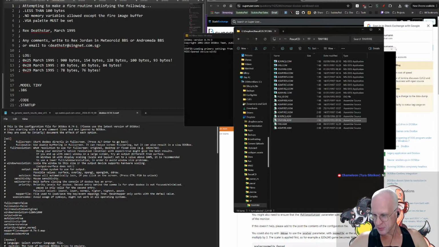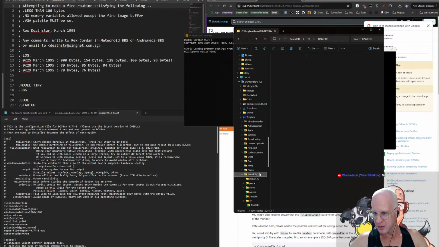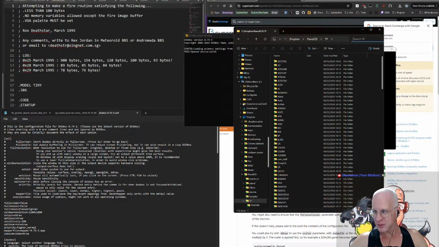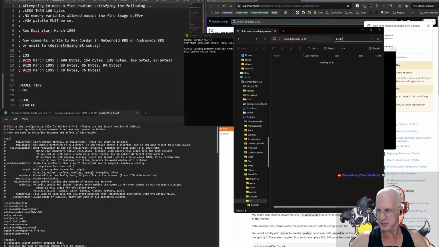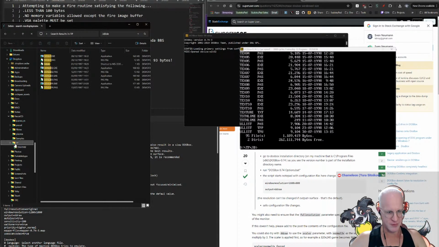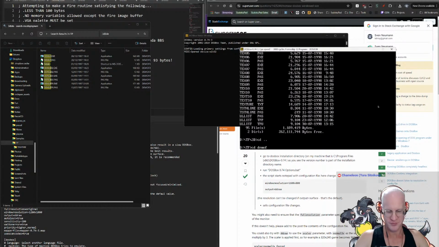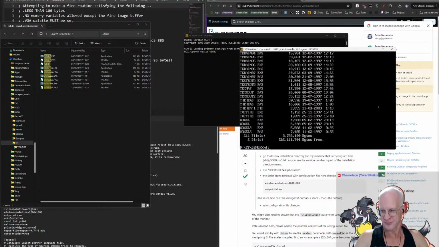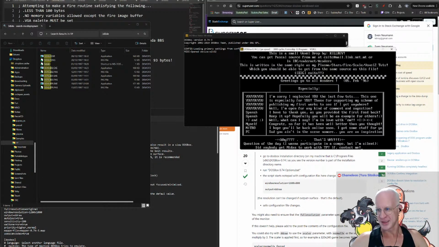I don't even know what the 3D idle one is called. 3D idle. It's something like that, but Windows search isn't very good. Ah, Demo FX. All right. So, for example, voxel.exe. Let's see. When did I write this? 96.